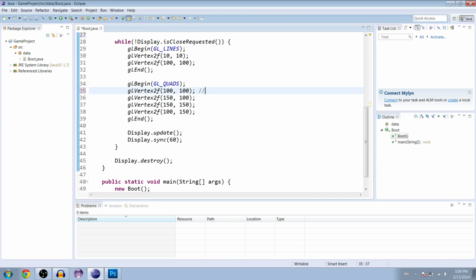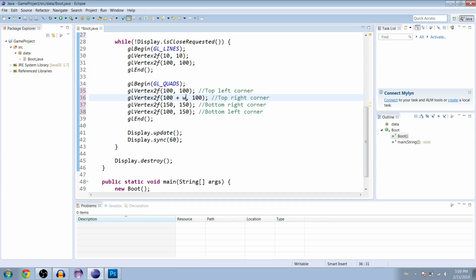Down here, let me add some comments for the bottom right corner and bottom left corner. The top left is where we're starting our square, so that's going to be our constant point, 100, 100. The top right is going to be 100, 100, but plus the width.